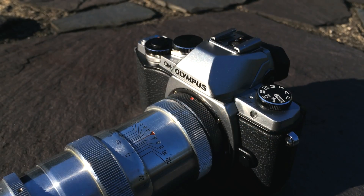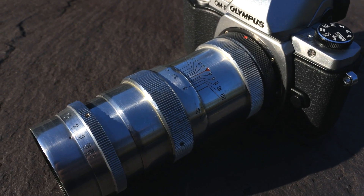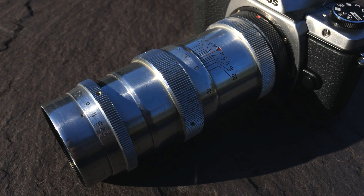I'll talk about the differences more in the full-on review, but in this video I just wanted to show you a couple of minutes of footage of this camera in use in video mode, utilising that three-axis image stabilisation so you can get a decent idea about it. It's also got some comparison with it on and off, and I've also attached a legacy lens to it at the end. So that's enough watching me — I'll just show you the footage and you can get your first taste, your first preview of what this thing is capable of.